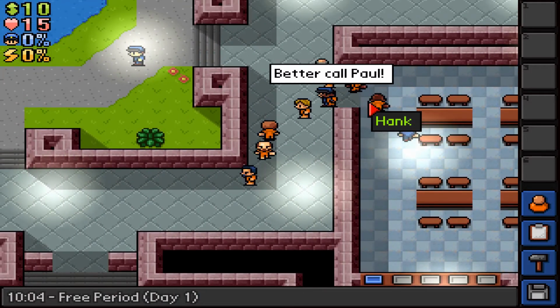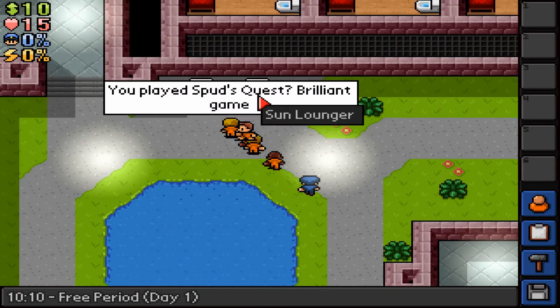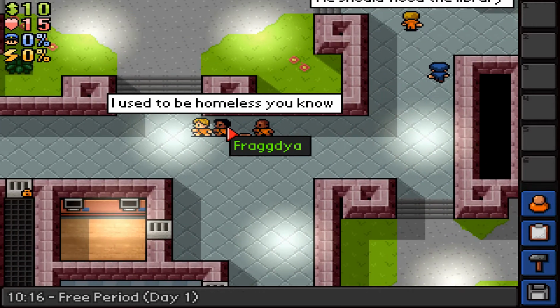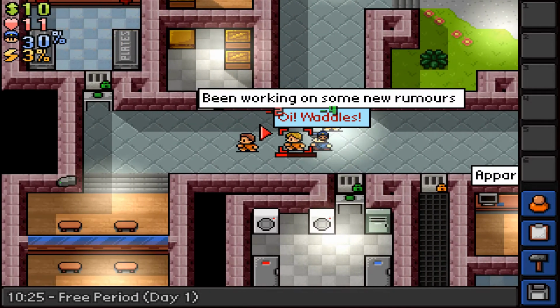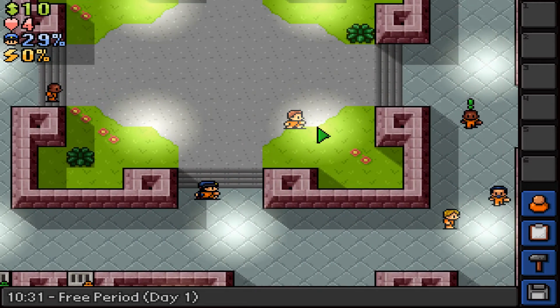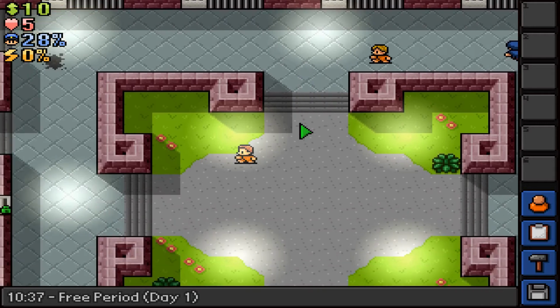Alright, I need to make sure I follow him, he's going this way. Apparently Officer 4 got ran over, name. Alright. Oh wait, wrong person! He beat me up! This is stupid! I'm not getting, I have good stuff on me.